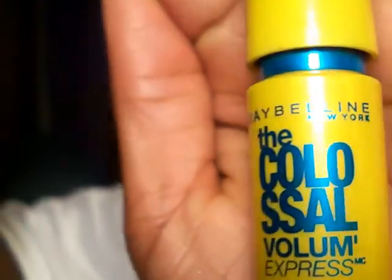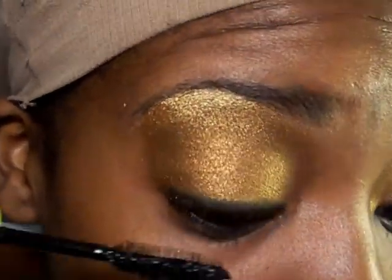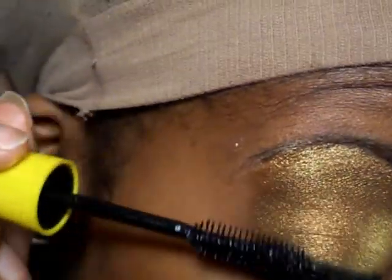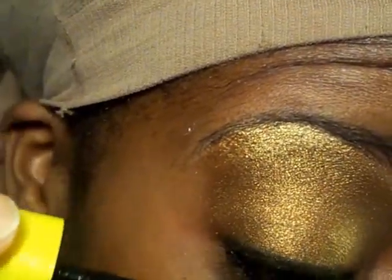Now I'm just gonna get my mascara. I use Colossal Volume Express Hydrofuge, whatever. I don't know. And I just take that. I tilt the mirror back a little bit, just so I can see underneath my eyelid.